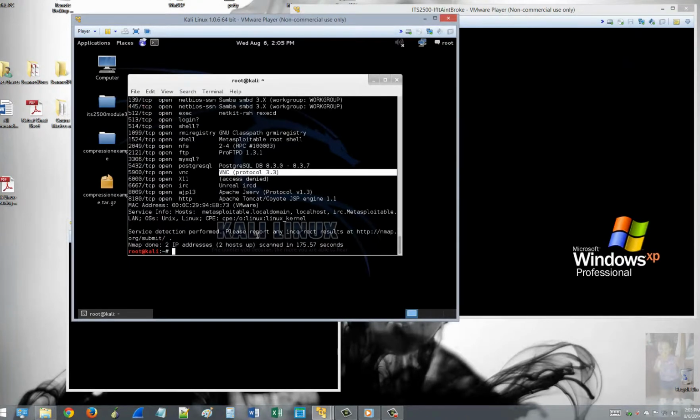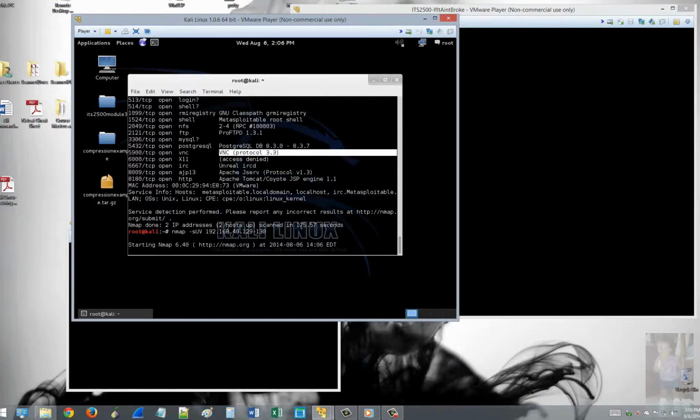Let's go ahead and scan down here. Again, let's initiate Nmap. We're going to do a scan, but we're going to specify we want a UDP scan. So you saw the capital T was for a TCP Connect scan. This is going to be a UDP based scan. And we're going to go ahead and look for versions at this same time. 192.168.40, and what are our two devices of interest here? 129 and 130. UDP scans will take longer as well, as there is no confirmation coming back and forth.